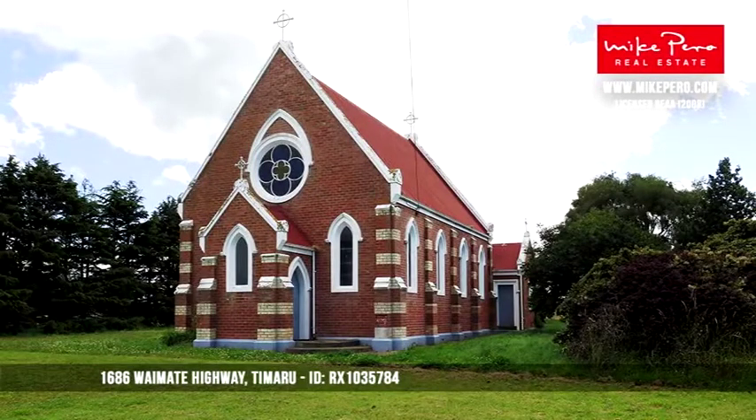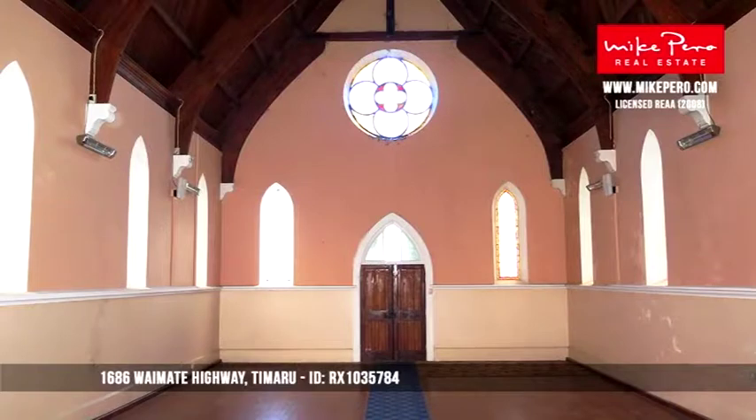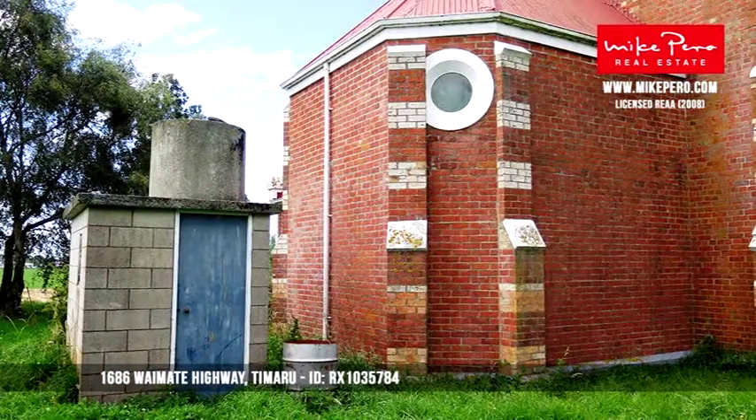Now this last one in Timaru is something really quite special. So we have Waimataitai Highway and this gorgeous — history never repeats — it's a church! For $180,000, it's built in the 1920s. It's the former Catholic Church of Makikihi, which is St Mary's Star of the Sea, and it was built by one of the earliest settler families who were also brickmakers. It offers something quite unique: 124 square metres of building. There have been some absolutely outstanding renovations in past years where people have taken a church and created an incredible house.